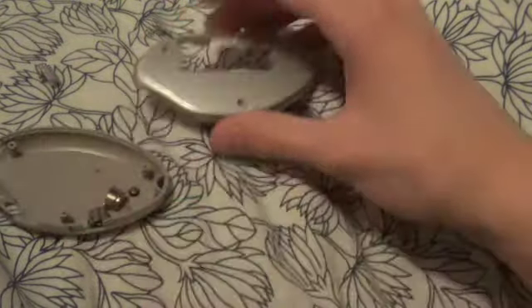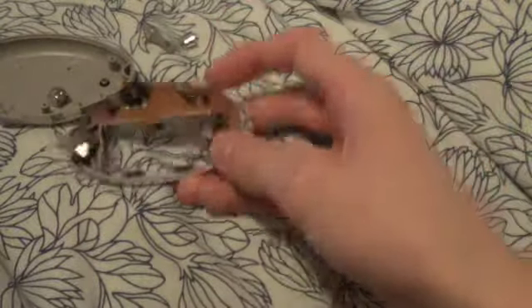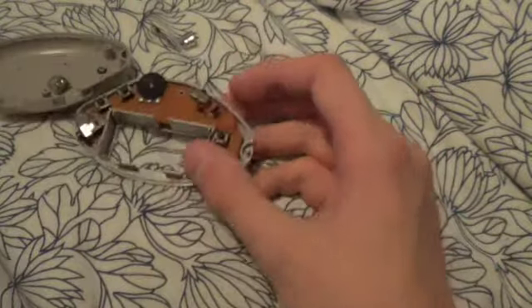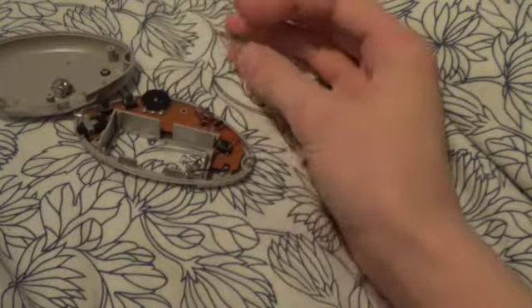So the first thing you notice is a broken radio. I got batteries for it and it didn't work. I took it apart and I couldn't see anything wrong with it. I got it from the 99p store, so I'm not too upset — I'll just go back and buy another one, probably at the weekend or something.